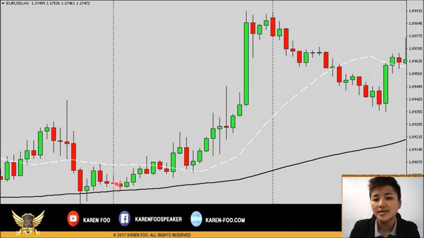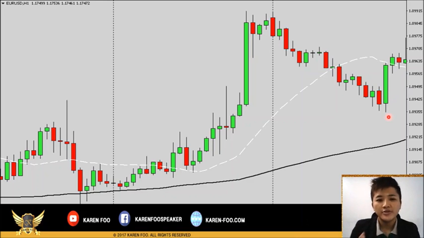Okay, and of course it did. It bounced off 100 SMA for this candle. Then it went back up and touched 20 SMA. Okay, but for this day, I want to wait until it touched 20 SMA. Then potentially I can buy somewhere here, provided that there is a signal.